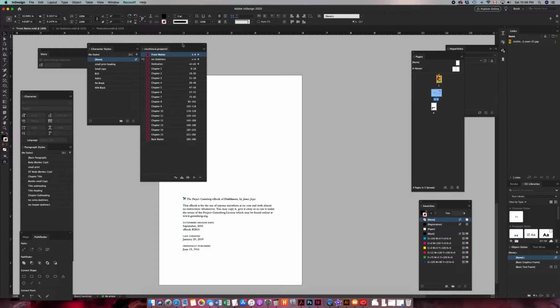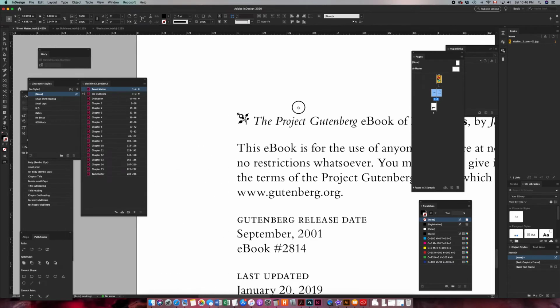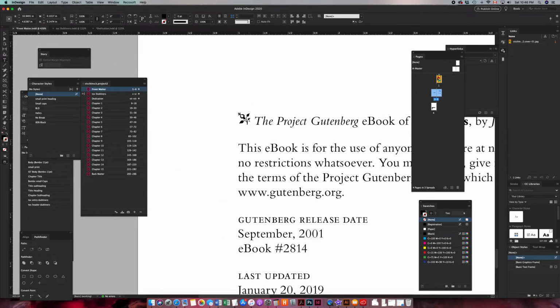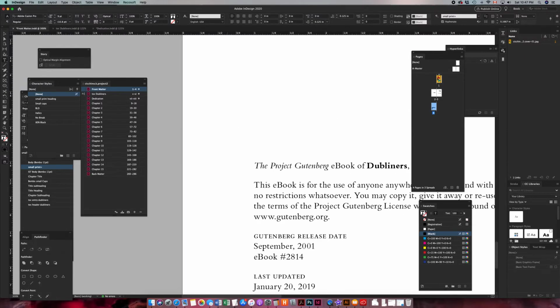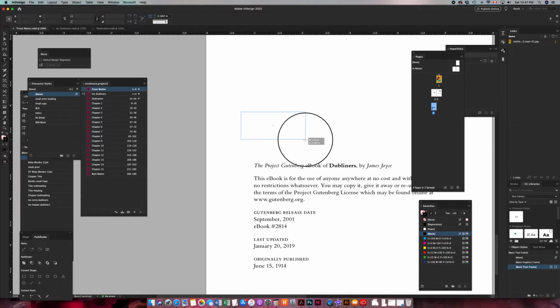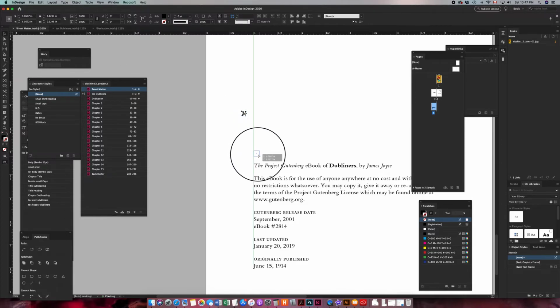While we're in here, we're going to go in and we're going to change this guy over here as well. Again, created outlines. I'm going to anchor the text.